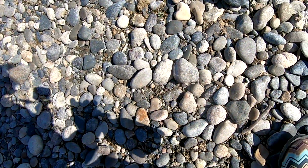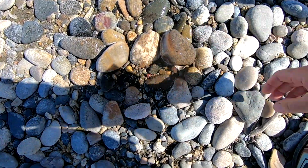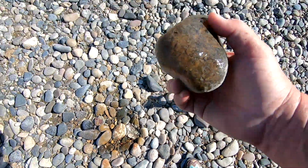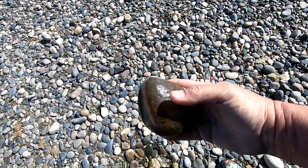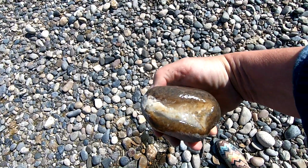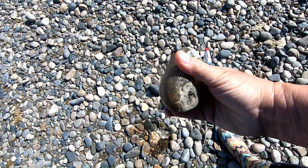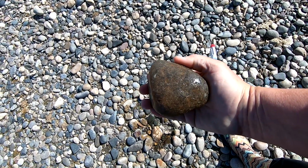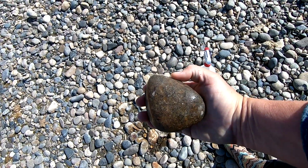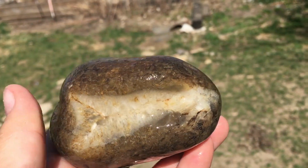We have mentioned once that the larger agates don't always look as lumpy bumpy as some of the other ones, and this one is definitely an example of that. It's filled with quartz, so it's really quite interesting that way, and it's got all kinds of little dendrites. But it really was very smooth sticking up out of the gravel, and if you don't know that sometimes agates look like that, you might have missed it.